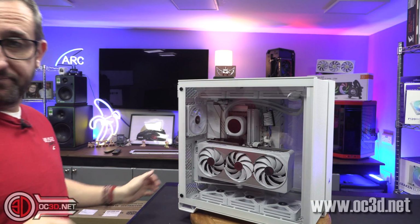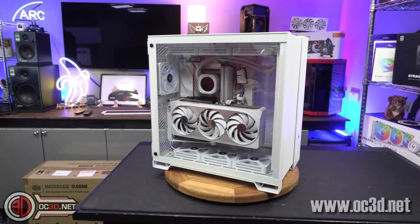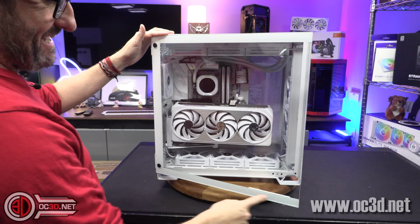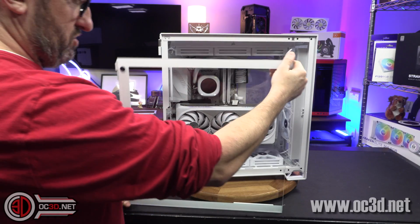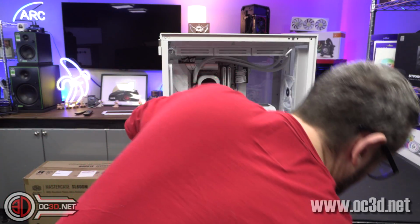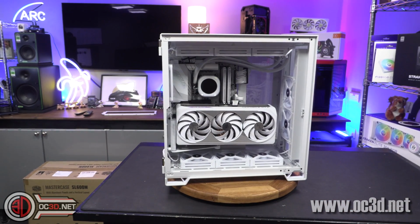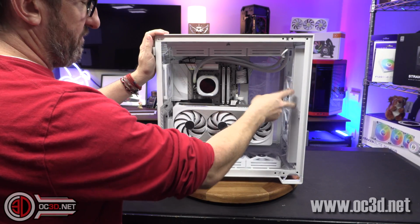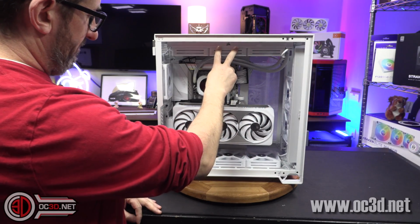Anyway, side panel. We need a bit of downwards facing, please, Thomas. Side panel. We have white edging around the back and the bottom and top. The panel is removable if you take the screw out, which I already have done. Not a tint on it, just works. Really nice. Then inside we have the ability to put 3 fans in the bottom, 3 fans in the top, 3 fans in the front, all 120s, or 2 140s, 2 140s, 2 140s.